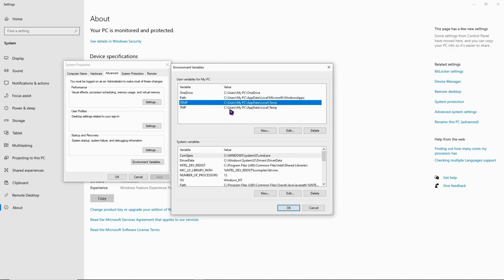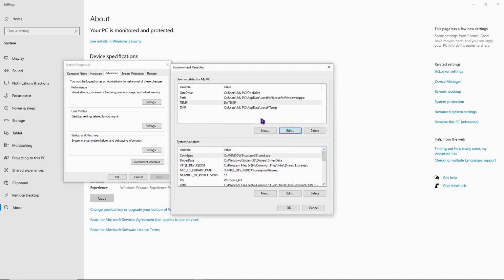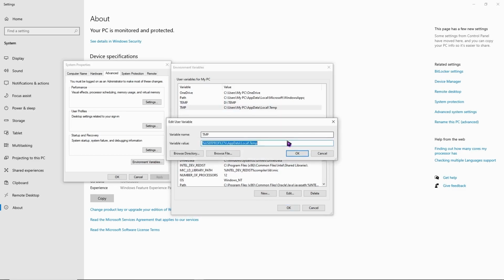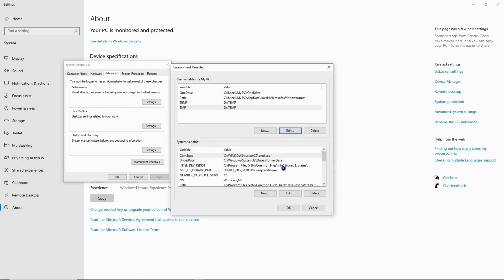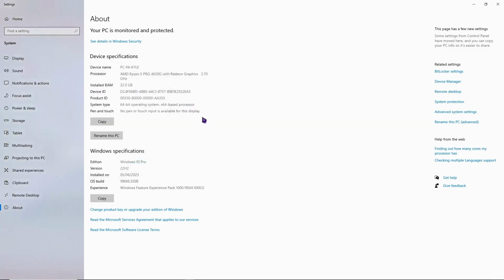So as you can see, my TEMP and TMP value is the same because this is the correct one and this is already fixed. But in your case, since you have created a temp folder, what I want you to do is copy the address, right? So we're going to paste it right here in the TEMP and TMP. So select TEMP first and click on Edit and paste the value right here, and you want to click on OK. And same goes for TMP. You want to edit and paste the address that you have copied earlier, and after that you want to click on OK. But in my case, I'll just go for Cancel because mine is already fixed, just like that. And after that, you can see that the problem has been solved.